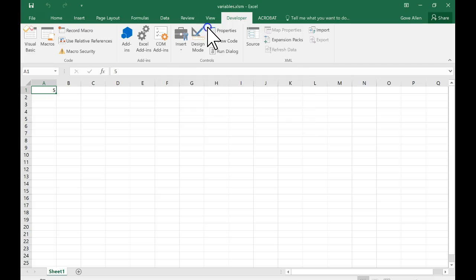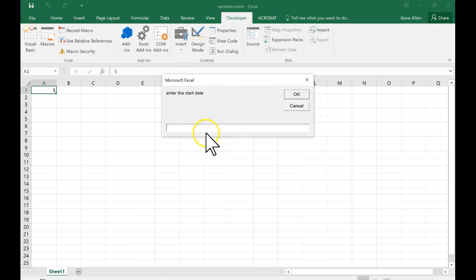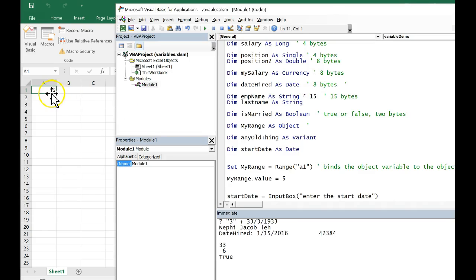Watch it. There it goes. Oh, and now it's asking for the start date. So this now becomes another way to refer to that particular object. This can be handy because sometimes I have an identification string as long as my arm to get to specifically the object that I want. So I can set an object variable equal to that and then just work with a shorter name in my code. There are other things I can do with it that make it really handy, but that's the first thing that's readily apparent at this point.